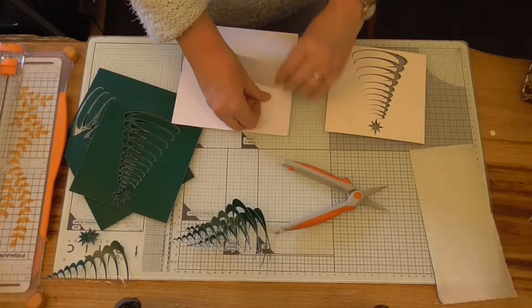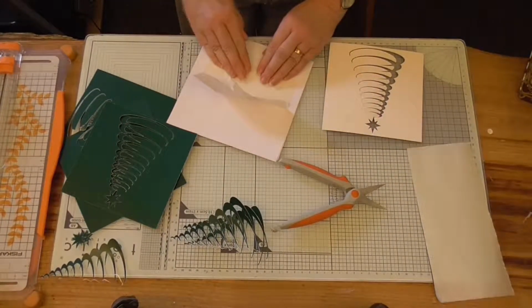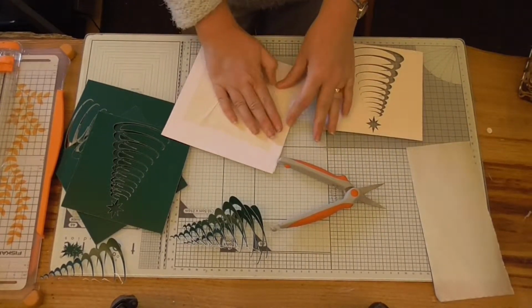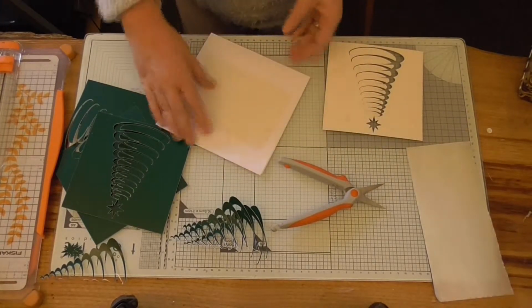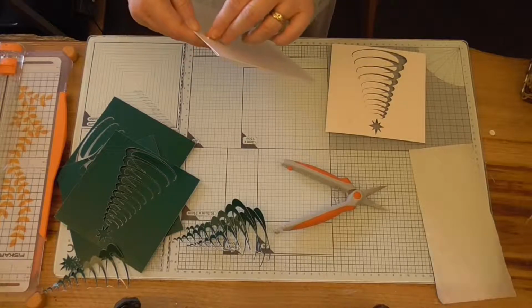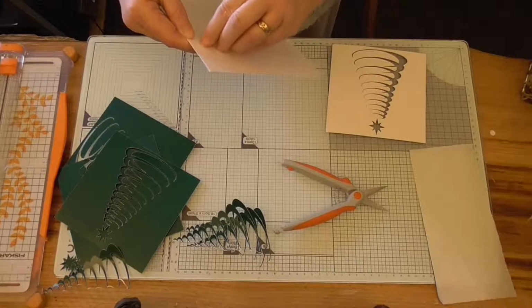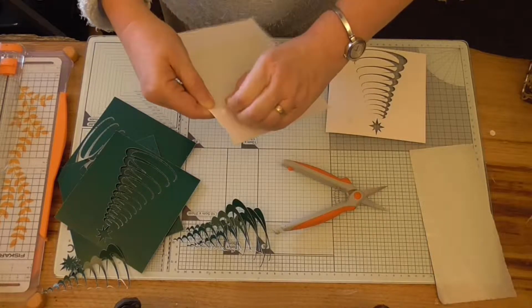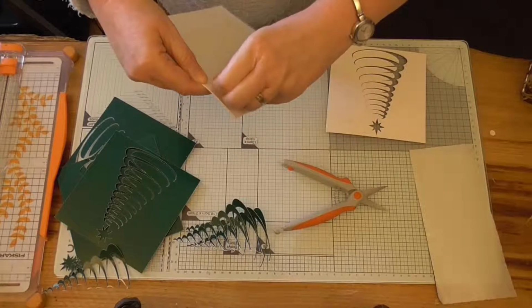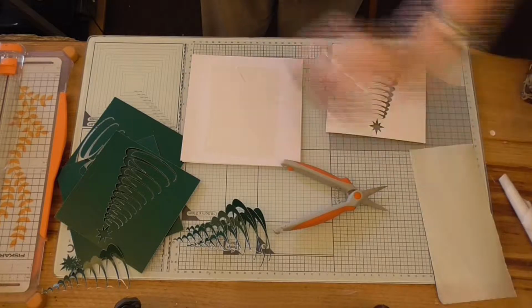This stuff is so sticky, isn't it? It can be a nightmare sometimes. Right. So, for this one, what I thought I would try is some flaking. I think the gilding flakes on this, with the card on top, might look absolutely amazing. A bit pricey maybe, I don't know. But let's give it a go.